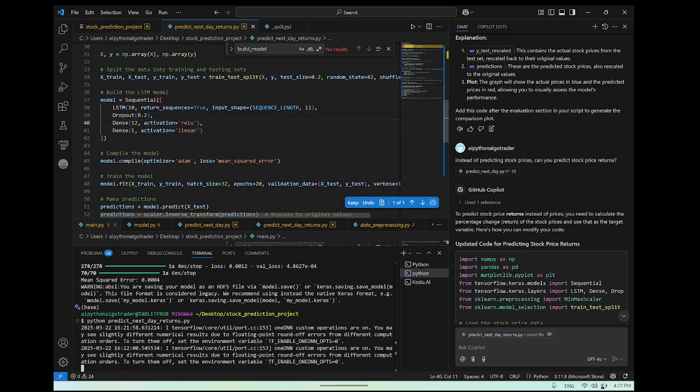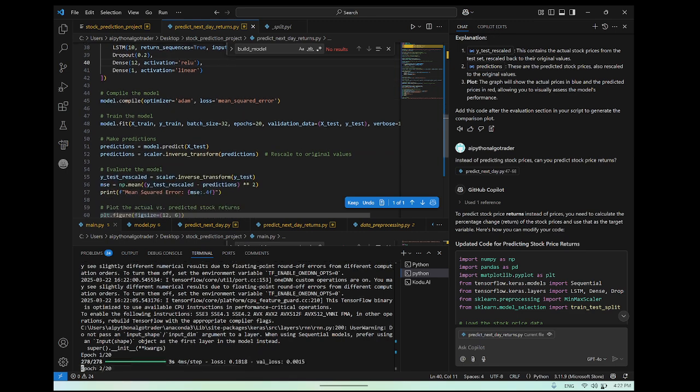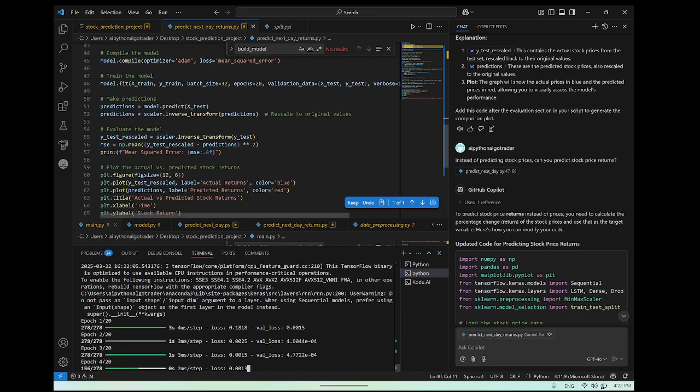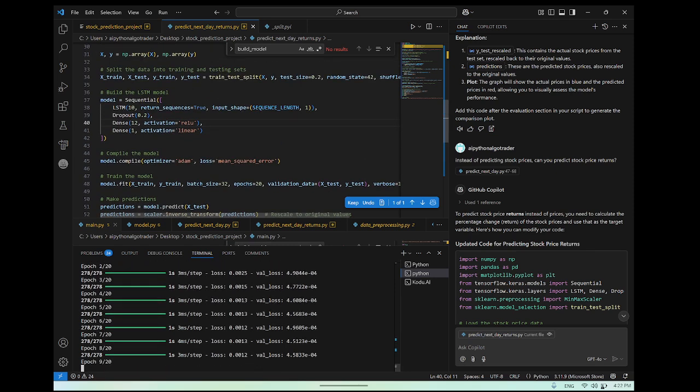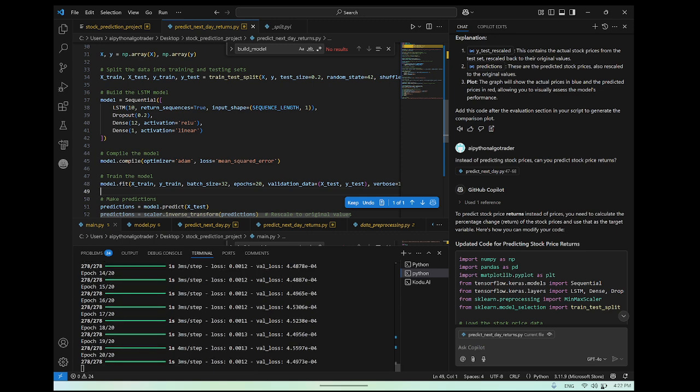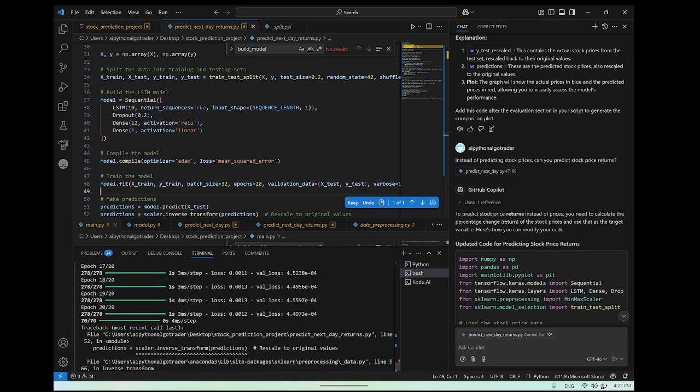So it's a bit less verbose than Claude. Claude is really very good at the life cycle of the code, or trying to understand the errors, the error handling, the explanation and the different steps, etc. Found error, scale inverse transform.